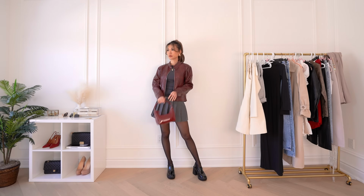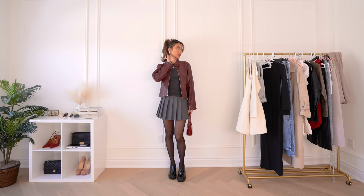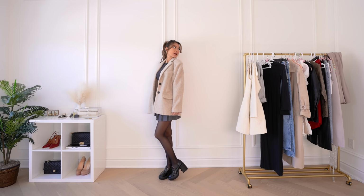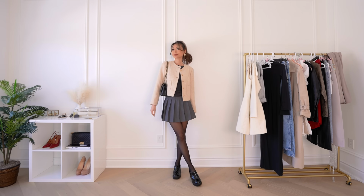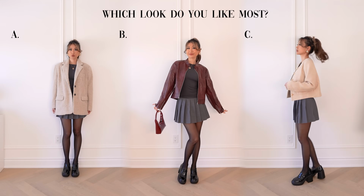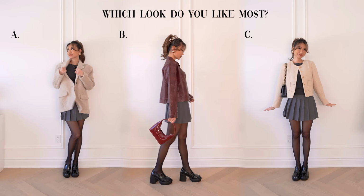It's cute. I think I'm gonna go in with my chunky loafers this time. What do you think? Cute? Or if you like it more on the academia side, you can always throw on a blazer like this. I think it pairs really well with the pleated skirts, giving like a Miu Miu moment. We can also go back to classics with this rich girl boucle jacket. Isn't it crazy how just by switching up the jackets, we're instantly transforming the entire vibe of the outfit?